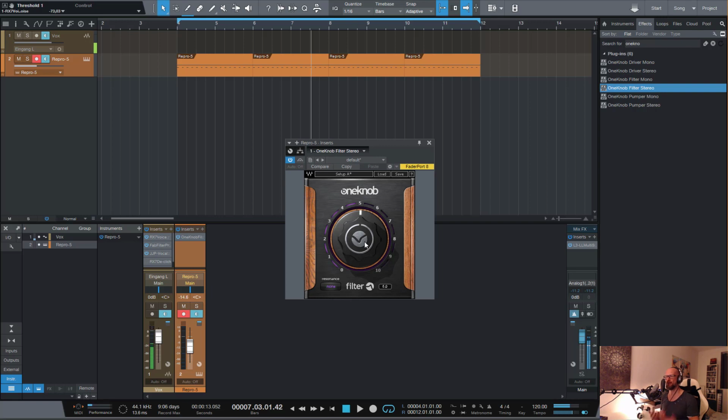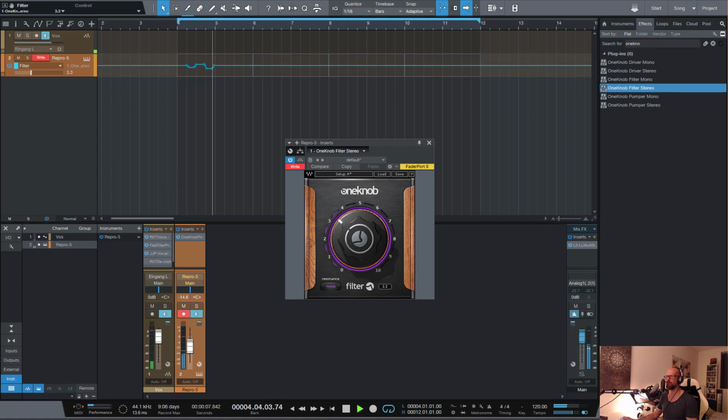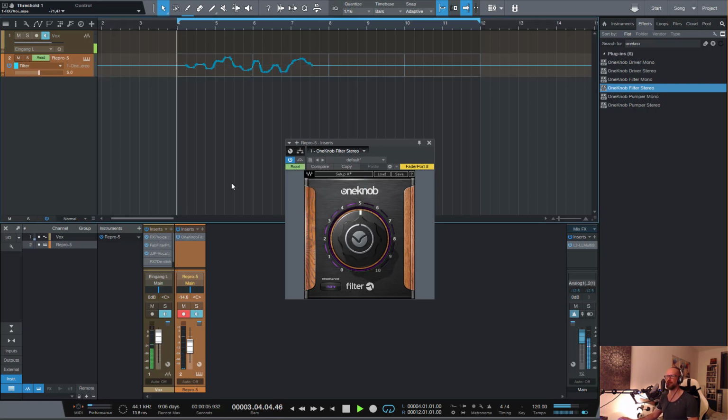Of course, with a plugin, it doesn't make that much sense because you could automate it. You could set it to write and then start recording, and then set it back to read and you see all the magic happening. But we don't want to do this.